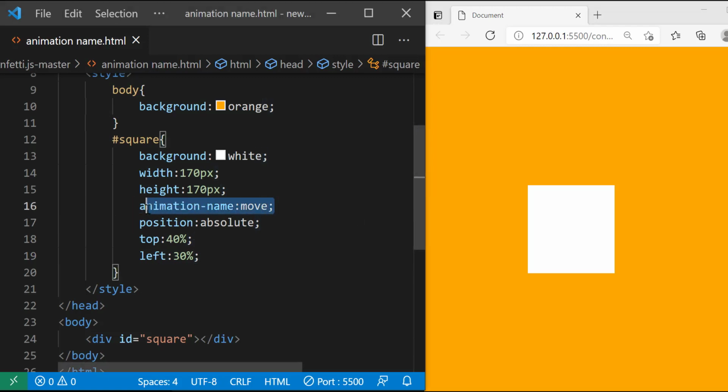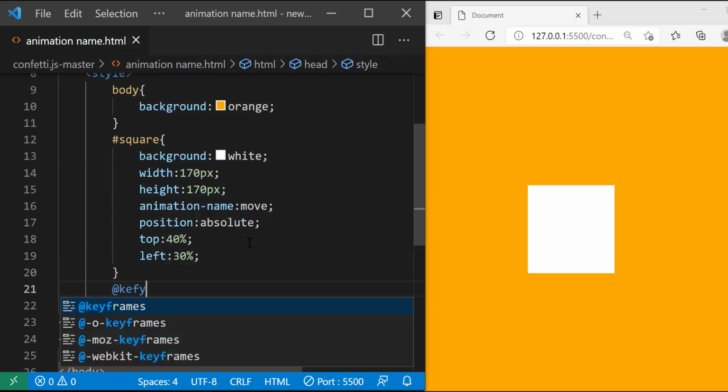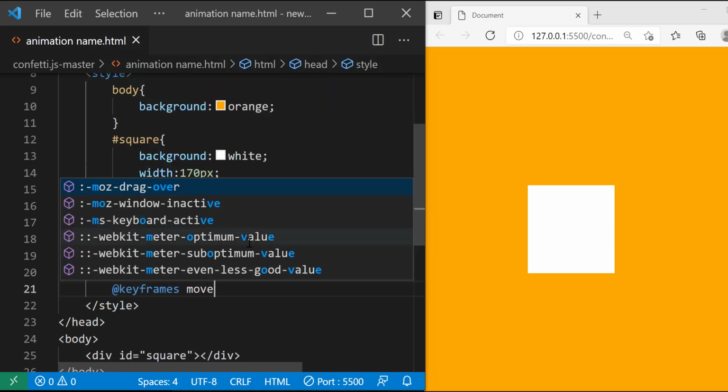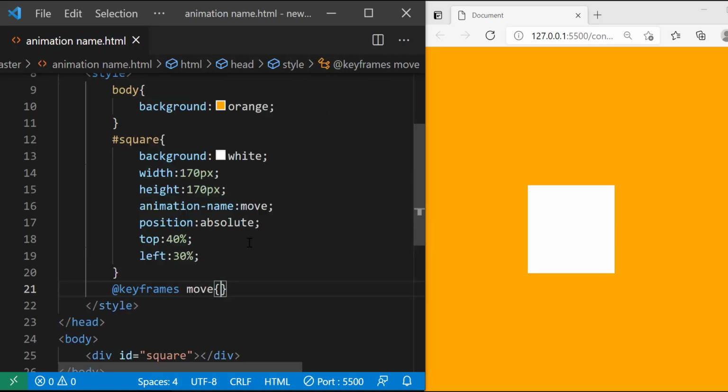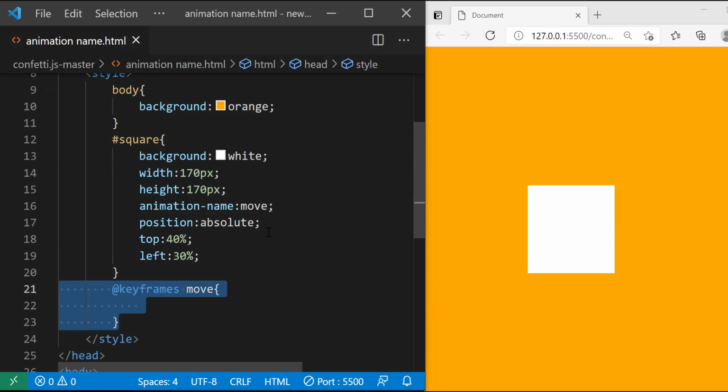And obviously our square doesn't work yet. That's because the only thing we gave it is its name. What its name allows us to do is call our keyframes and then pass in the name for our animation-name. And that still doesn't work because we have to include the other properties like iteration count, timing function, and duration, which we will talk about in my next 3 videos. So stay tuned for that.